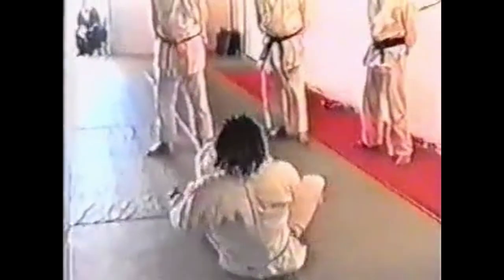Take the choke. He defends against the choke. Straighten that hand out. Alright, he's got this one. Roll him over. Alright? The attacks will come. But it's the fact that you can change and stay from position, most important thing. Alright, you gotta load the gun before you shoot it.